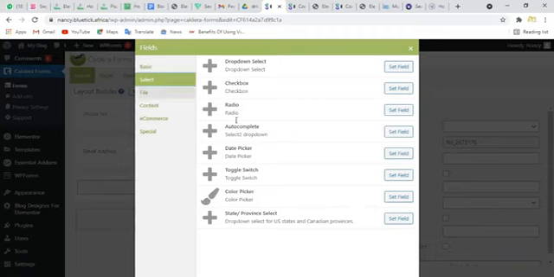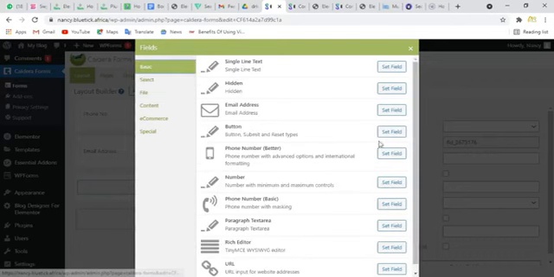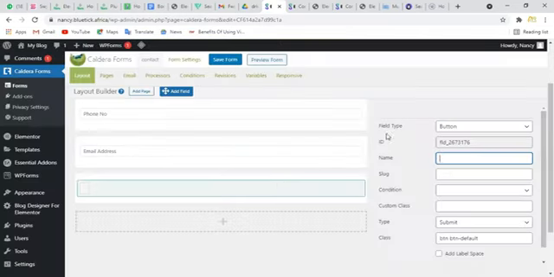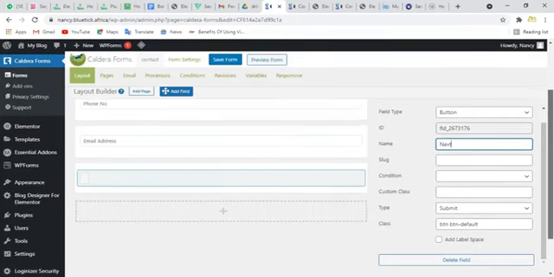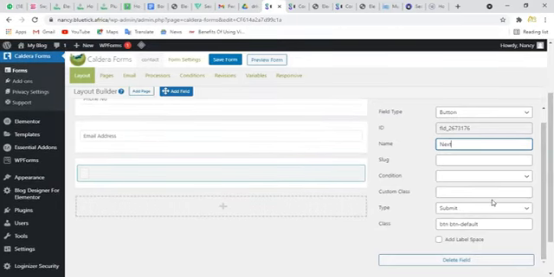Select. Under select, you see button. Where is button here? I think button is in basic. Okay, look at it here. Button is in basic. So just click on select field. Now, you can put it as next. Are we getting it?